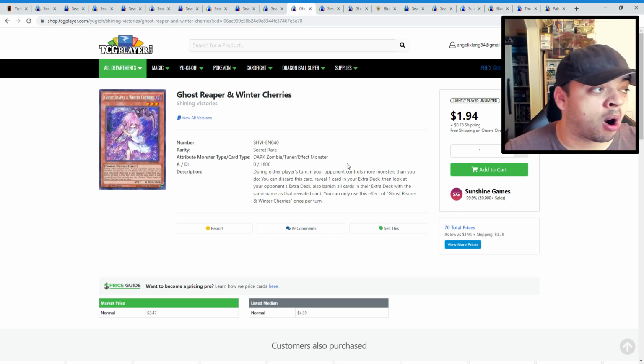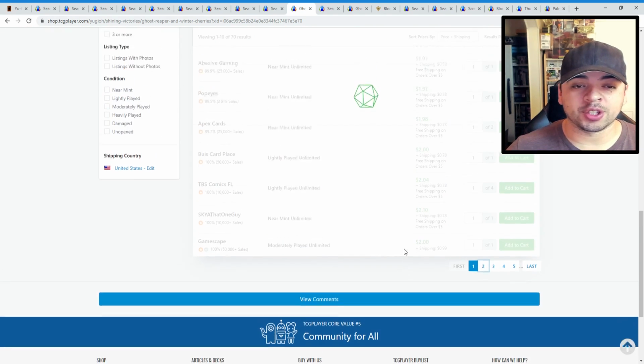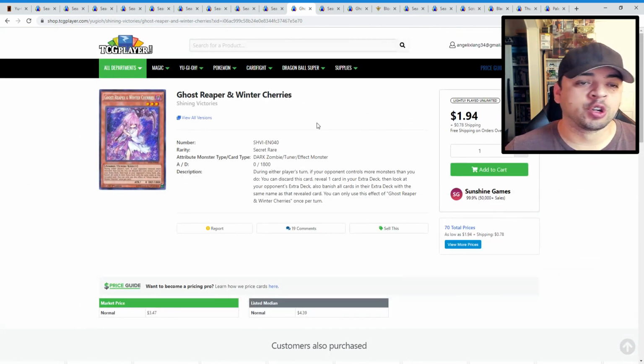Shining Victories version of Ghost Reaper Winter Cherries. Ghost Reaper Winter Cherries in the market is $3.50. Okay. Unlimited versions are about almost $3. First edition versions of this card are going to be running about, where is it? Running about under $5 for Ghost Reaper Winter Cherries. I would recommend grabbing this one, not the other one, just because this is the best rarity and it's still relatively cheap right now.